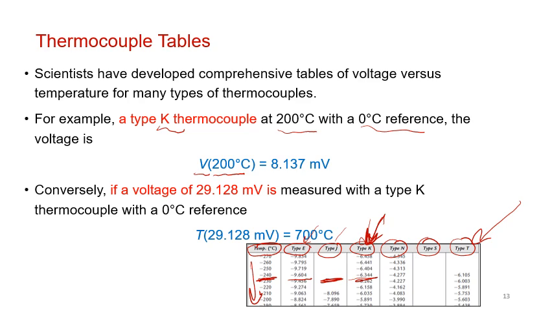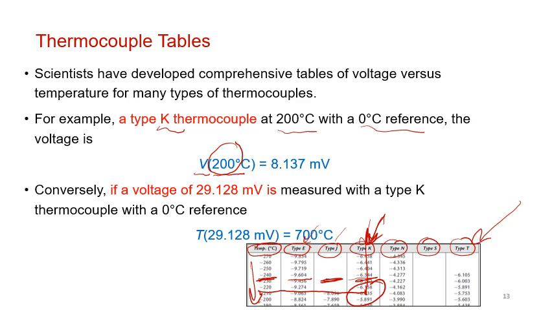You will find that the voltage at K type, when you reach 200, you will go to this type until you come with K type. Let's say this is the value, and you will take it. I am putting this as an example. You will see this in the slide after a while, where I am showing the full table, where you can see the 200 degrees Celsius.